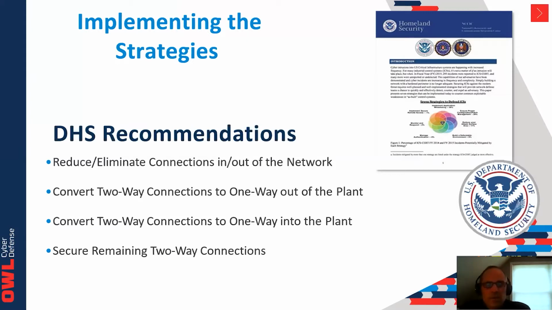And for those that you are unable to eliminate, that you still have, right? So converting those from those arrows, right? Each one of those is a 2-way connection in and out in the previous diagram. How do we convert those to 1-way out of the plant? I.e., how am I going to move that data, still share that data, because those are all valid reasons why you would share data, valid users and consumers of that data, which I need to provide to them. But how do I do it without having that remote access? How can I do remote monitoring without remote access? And that's really by converting it to a 1-way out of the plant.